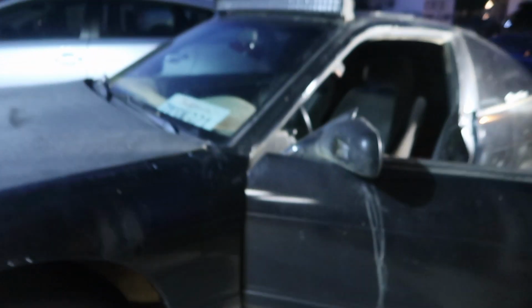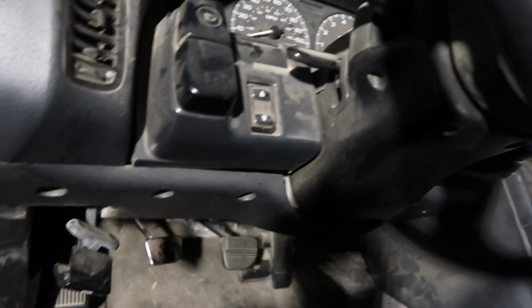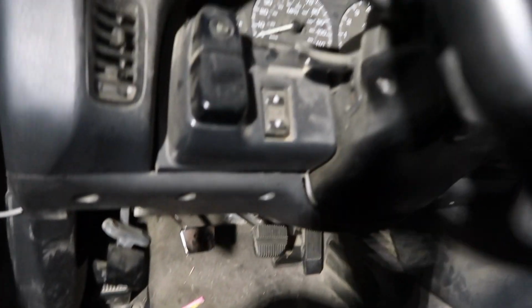Get her in. Okay, so for some weird reason, when you install a 240 cluster, it's different. You have to take a bunch of stuff out. We have to take out so much just to get the cluster out. We have to drop the steering column. We have to take the bezel off. And then we can get to the cluster. So let's begin.